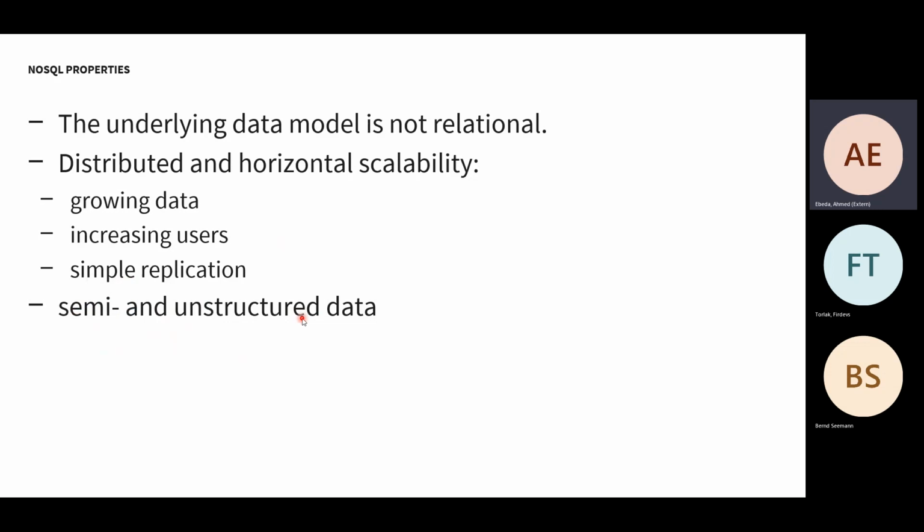Structured data means you have one source of the data, a specific expected data type, and you can organize it. But unstructured means you can expect different types and different values about the same data.